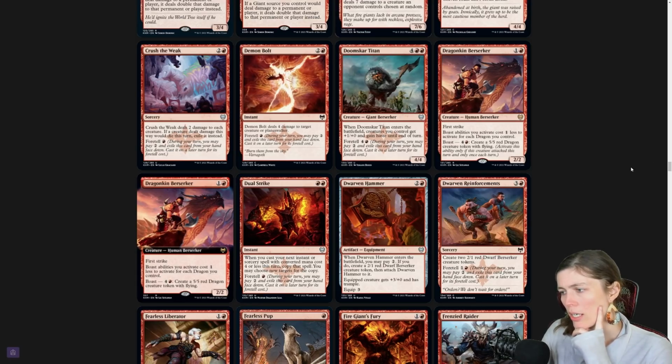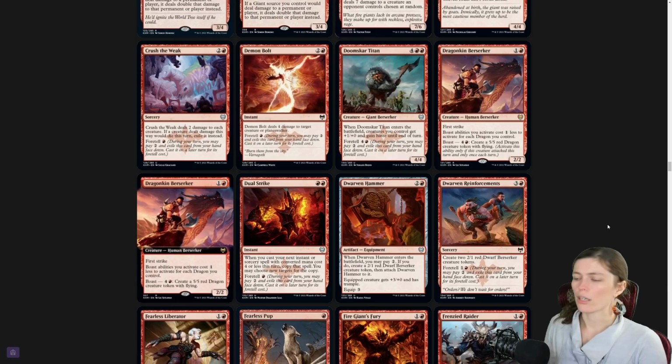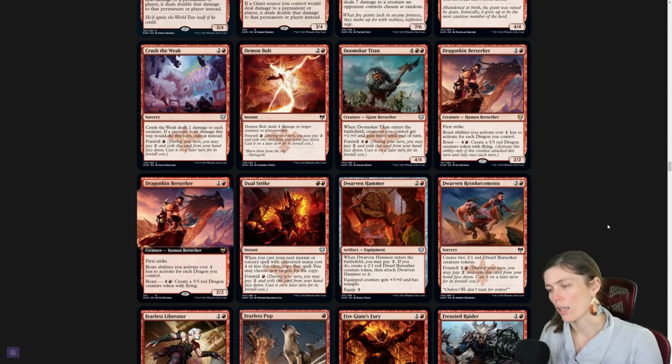All right, Demon Bolt. An instant for 3. Demon Bolt deals 4 damage to target creature or planeswalker. And foretell for 1 red. Yeah, this one will see play too. 4 damage is pretty good. Unfortunately, it doesn't kill a Lovestruck Beast, which is usually where you want to put your mind when you're thinking about removal.